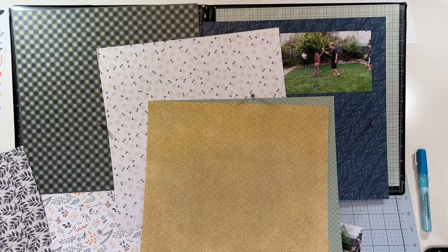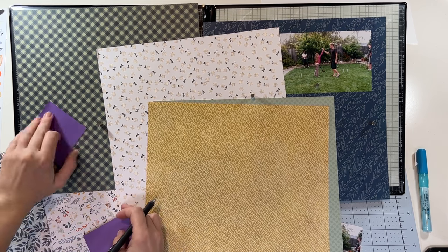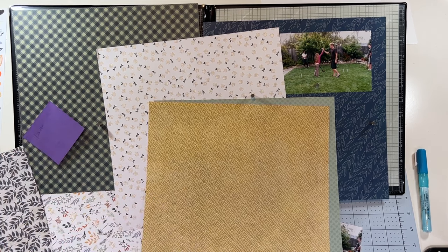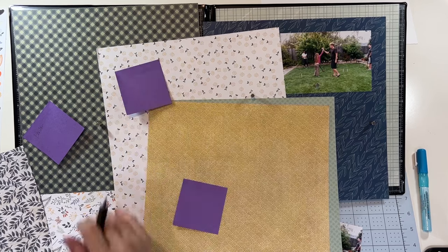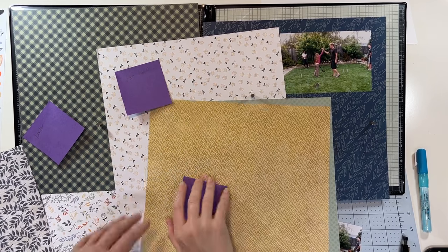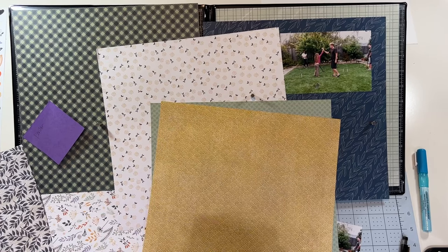So I got these little Post-it notes so I can assign where the paper is going to be. Is it going to be the background? Is it going to be the border? Is it going to be, you know, top, bottom, whatever. So I'm just doing that so I don't forget, because there are a lot of different papers in that layout that I got the idea from for Scrapbook and Cards Today. So I'm just writing myself notes.